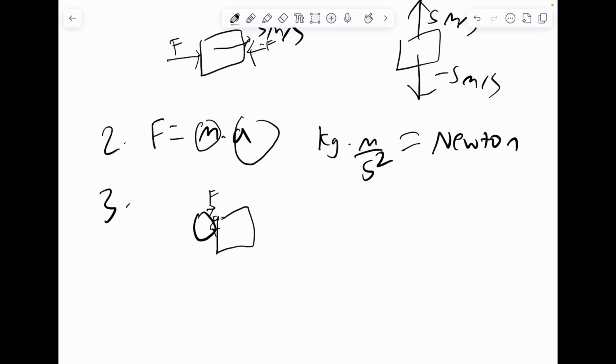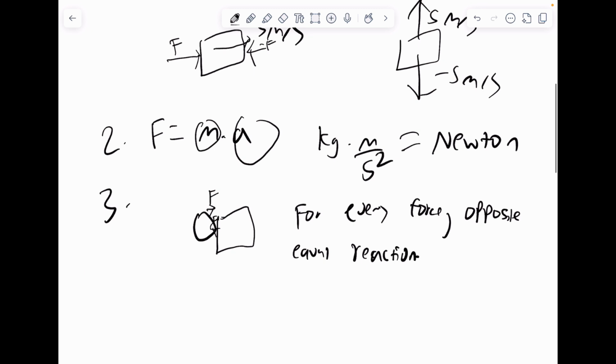But if it's a very light object, then it's going to accelerate a lot. Internal forces usually cancel out with each other, which is why you don't need to worry about, say, the particles inside of an object pushing up against each other, because they also cancel out. So that's why you can say that for every force there is an opposite and equal reaction, or for every action, there's an opposite and equal reaction. So these are Newton's three laws.